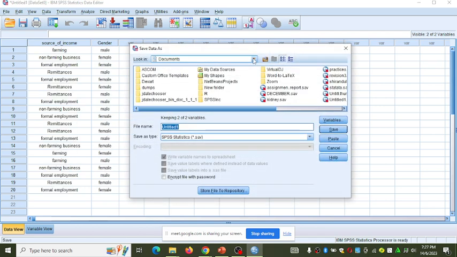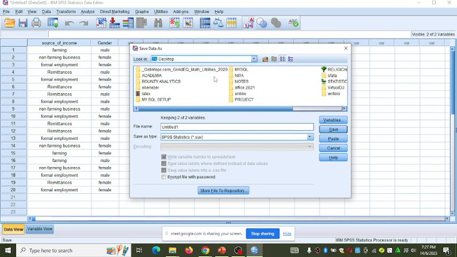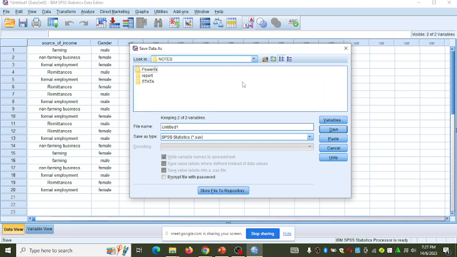So we are saving this data. We just Control S and save this data in that particular format. Let's save first, then we restart our software. So save.